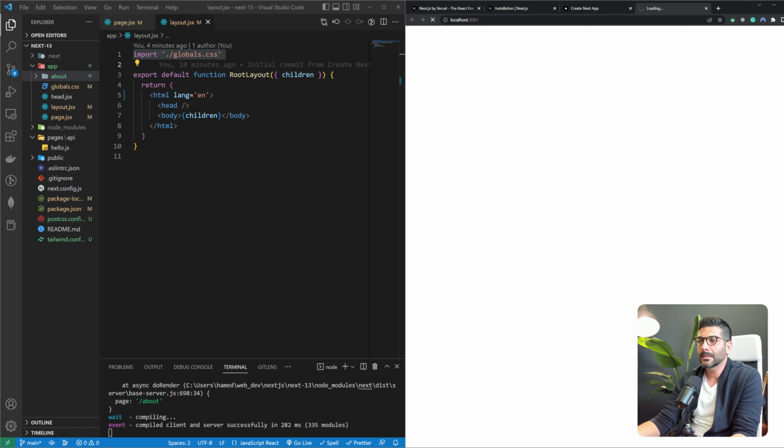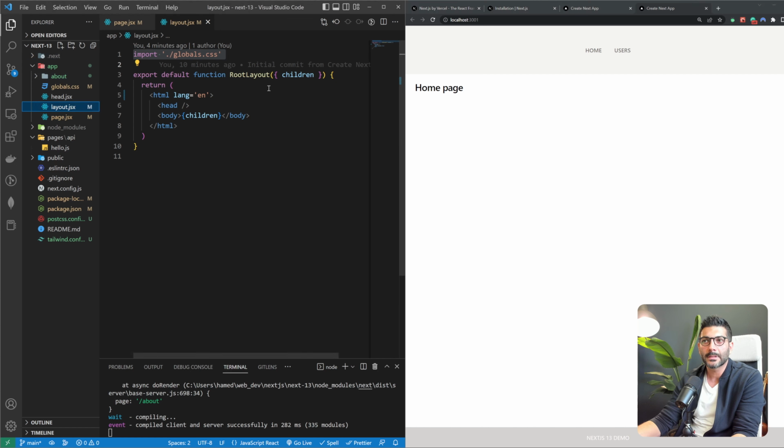So as you can see here in this app that we created before, we have this shared layout or navigation on top and this footer at the bottom. So how do we go about creating that? Well, this layout is our root layout and holds anything that is shared between all of our pages. So this is a good place for us to put that.